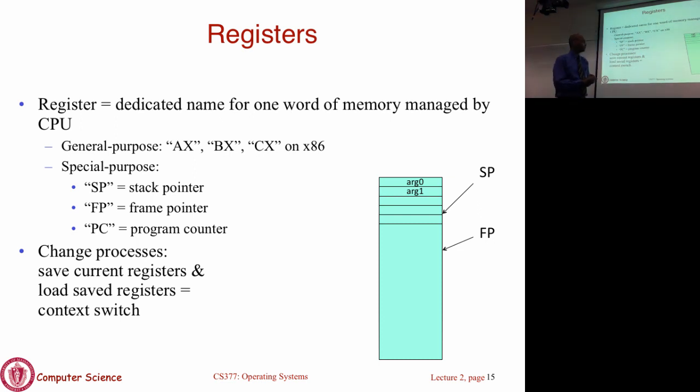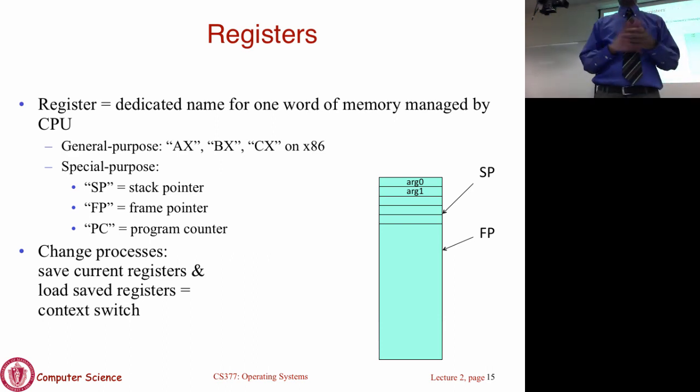So you always have to, when you switch between processes, save current registers and load new registers for whatever you want to execute next. Okay, this process is referred to as a context switch. We are going to look at all the details of how this is done when we do process management. But our real interest here is to understand how registers are managed by the OS. They have to be saved and restored every time a process is suspended and resumed.